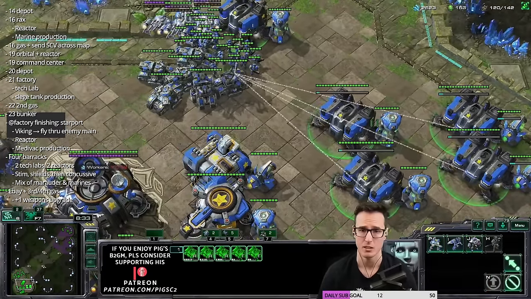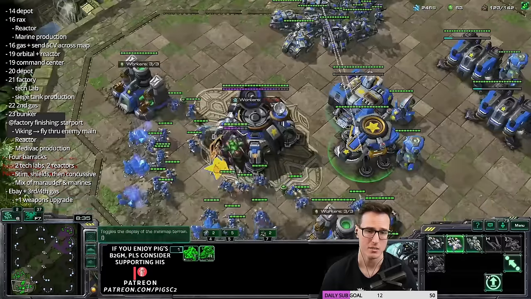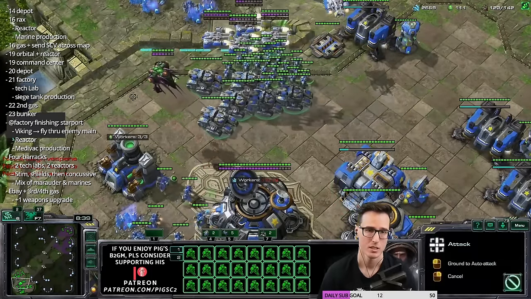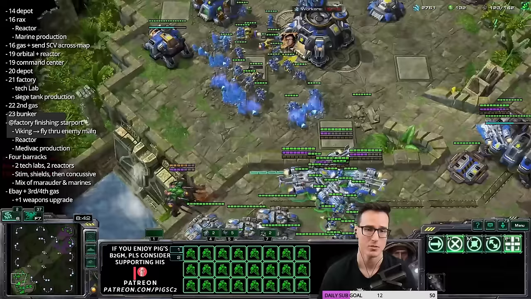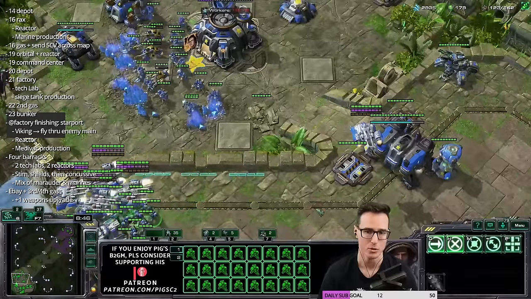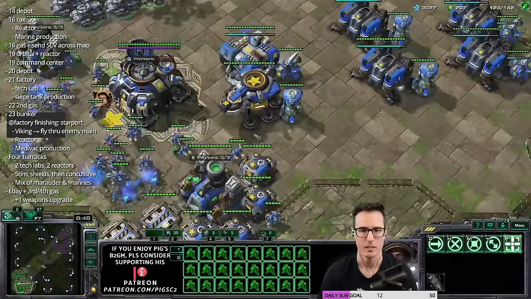We're mixing in marines, lots of marauders, tanks, and medevacs. Now that's an overseer. So what you can do is you can just move these guys over and try to just attack move that overseer. And also control 2, so this army is all on the right control group. Very nice. He gets away. It is what it is.